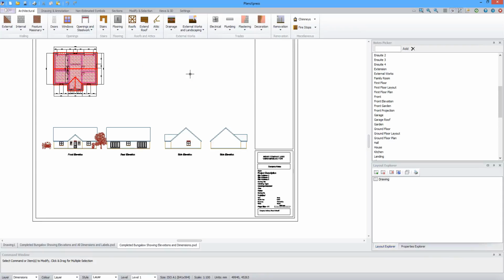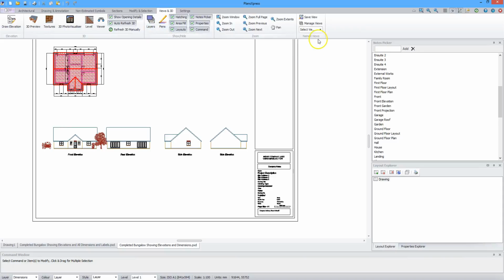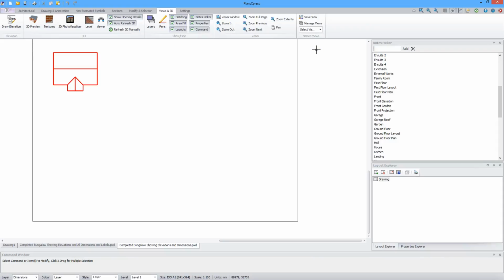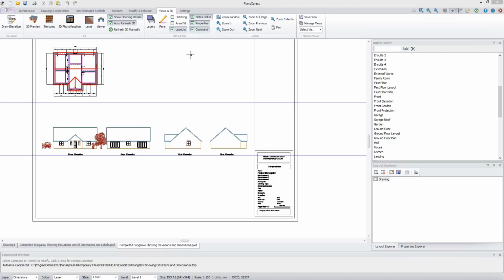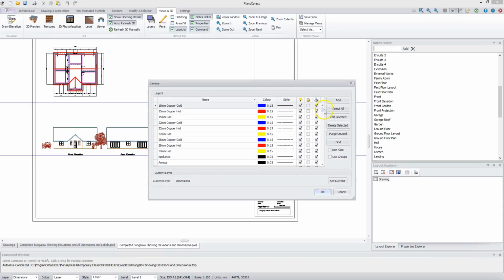Let's now have a look at the Views and 3D menu in more detail. Click on the Select View tab and choose Roof Lines. Now you can see that only roof lines appear on screen. Click again. This time choose All Items Hatching Off. This time you can see that everything is now being shown, but the hatching has been suppressed. You can also create your own views by switching off various layers in the software. See help for more details on how to do this.